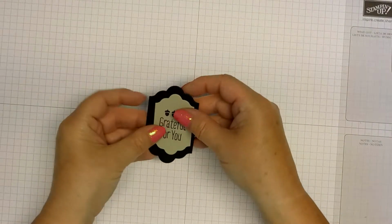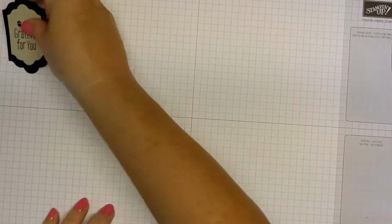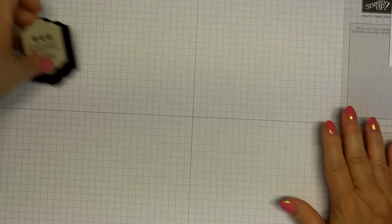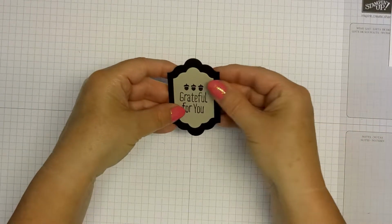I'll set that off to the side. And here are our pieces. This is actually the first card I've used this new framelit set, and I'm really liking it.